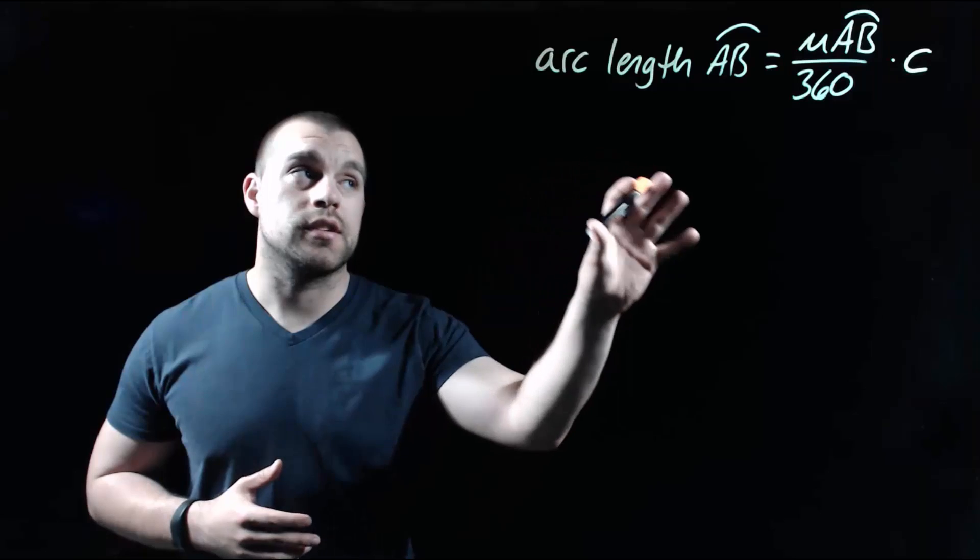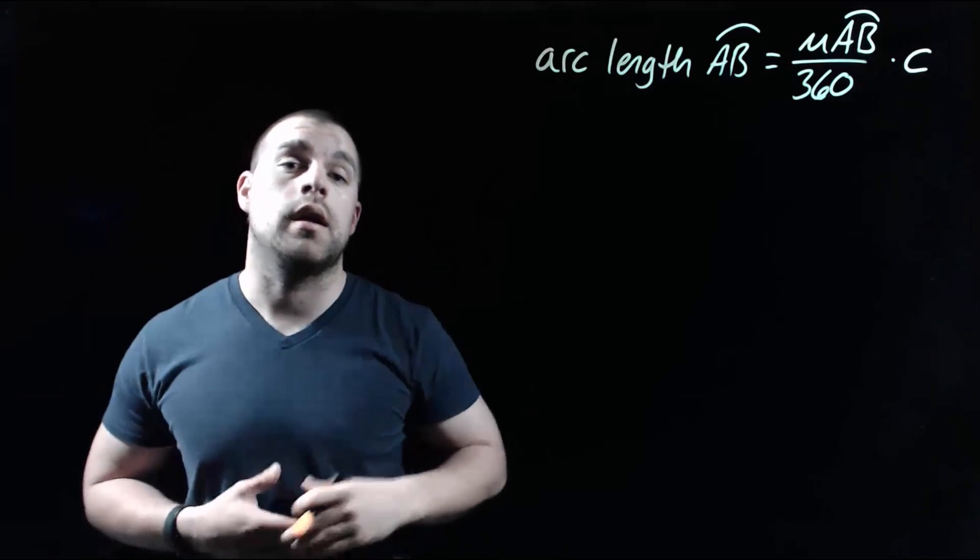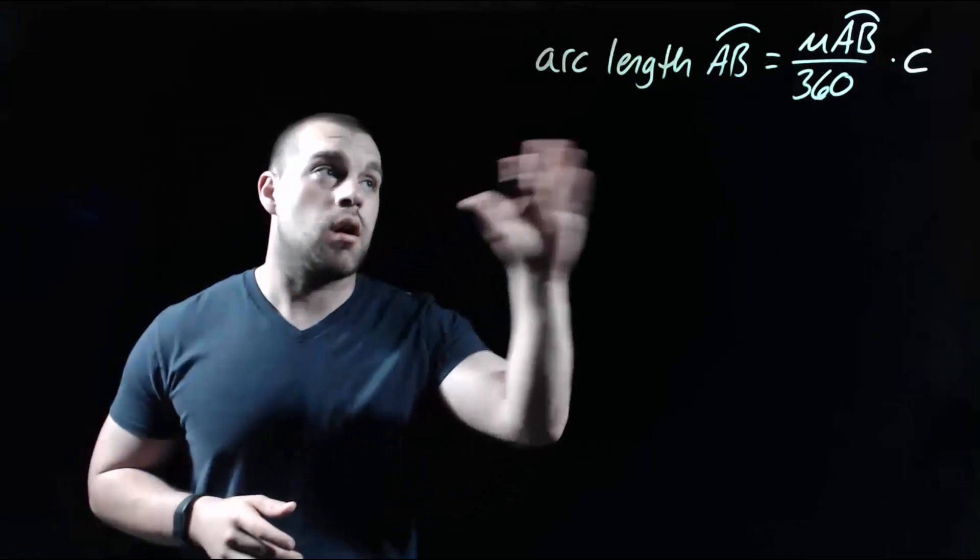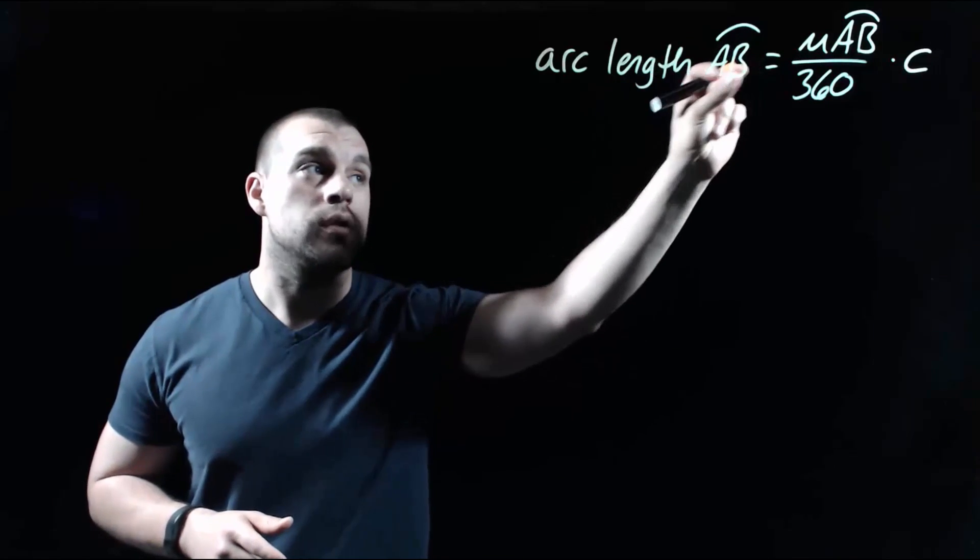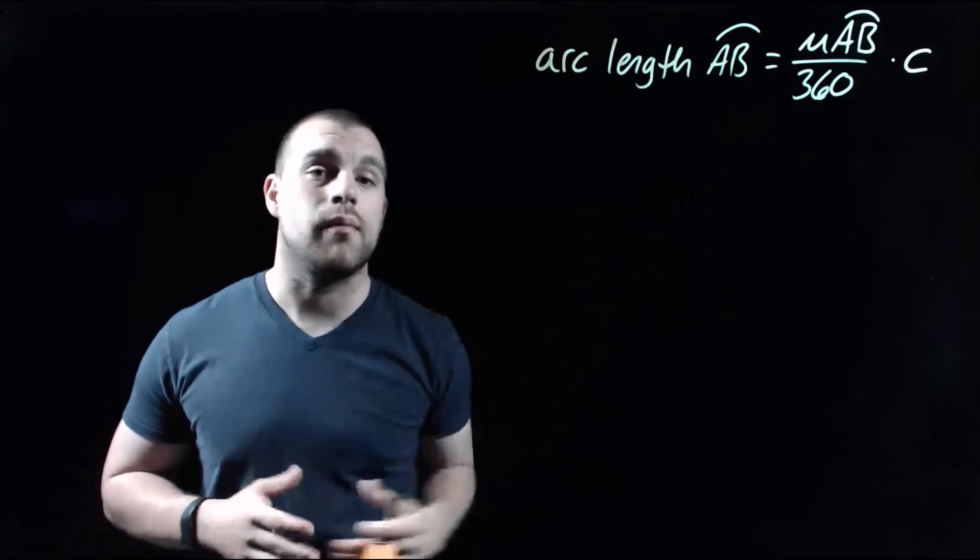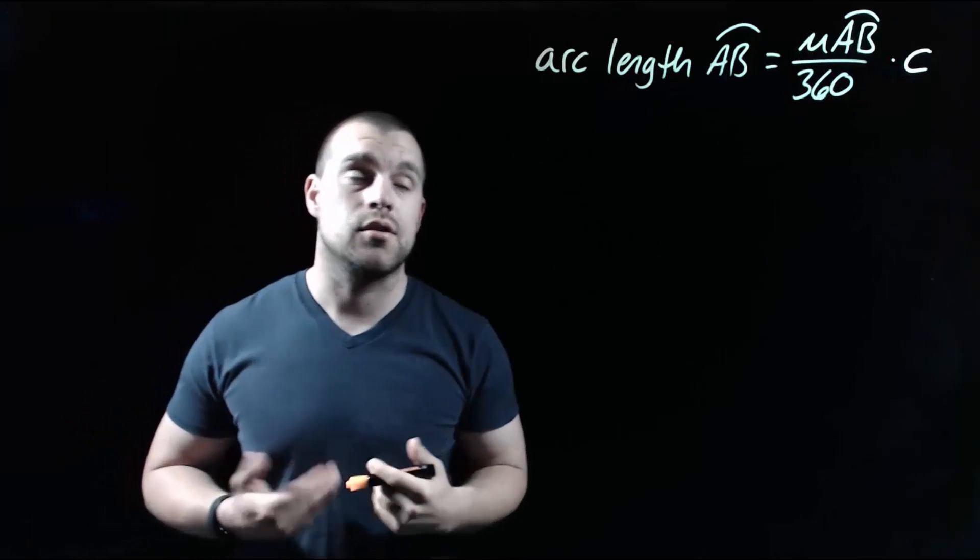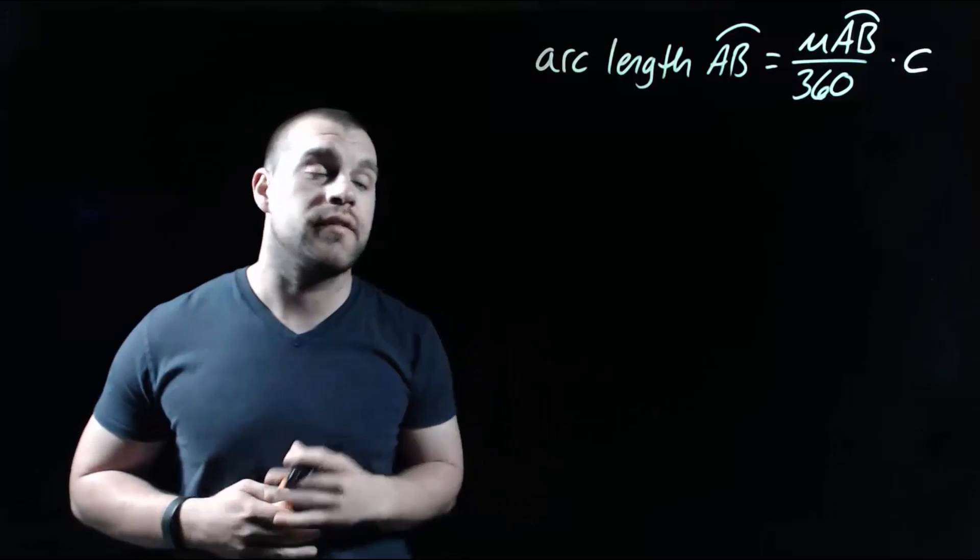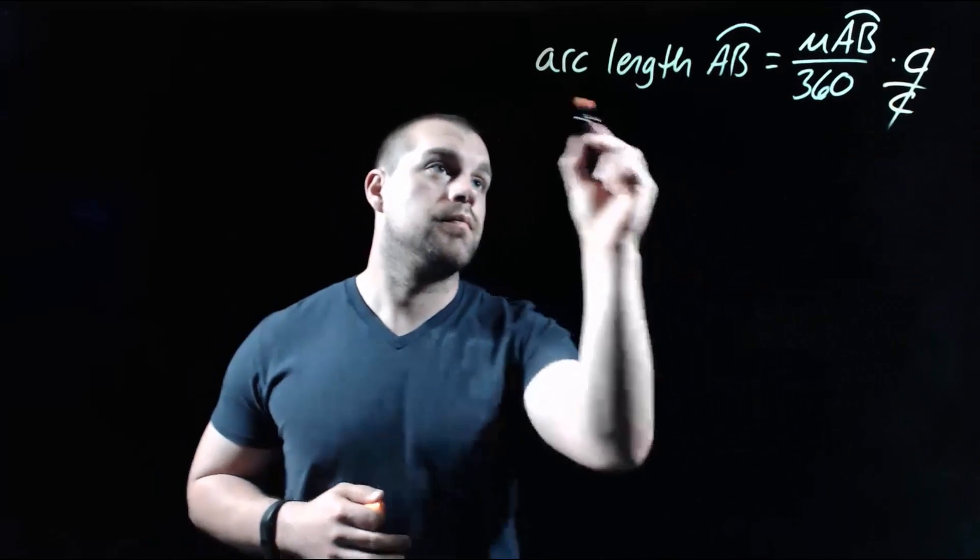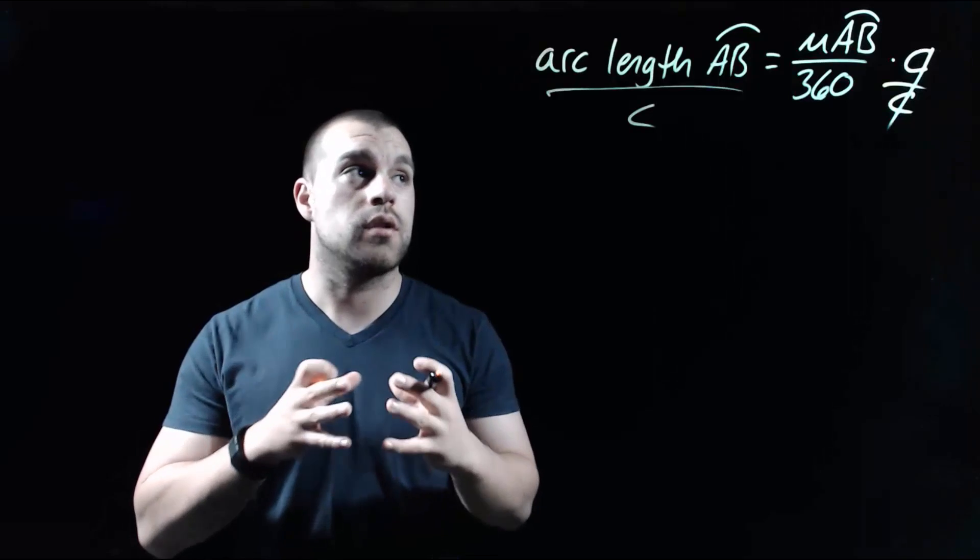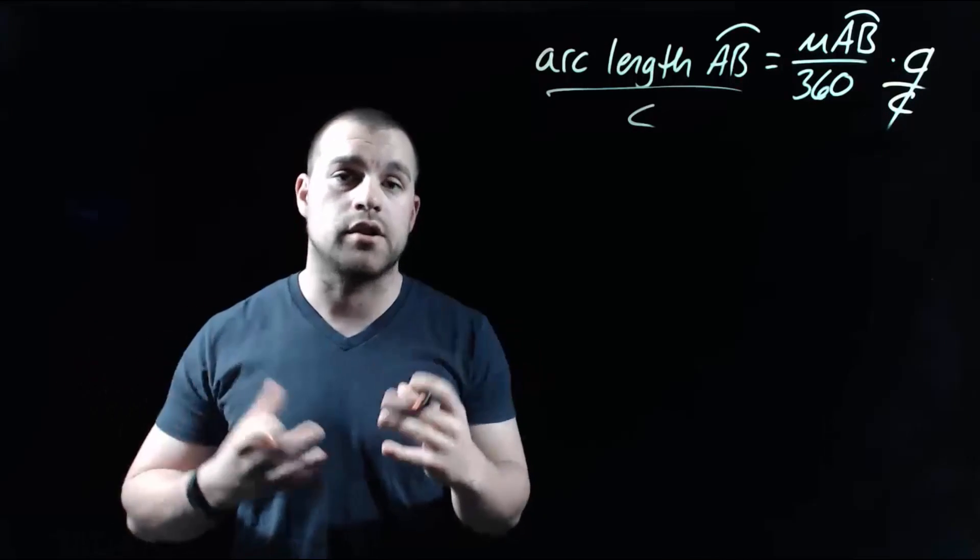Now there is another way to deal with this formula as far as finding arc length or even using it to help us find other measures within a circle. So we've got our arc length formula equals the measure of the arc divided by 360 times the circumference. I actually want to take that circumference and move it over to the other side. Since it says times the circumference, in order to move that, we'll have to divide by the circumference. So then we can rewrite our formula as a proportion or an equation that has a couple of fractions in it.